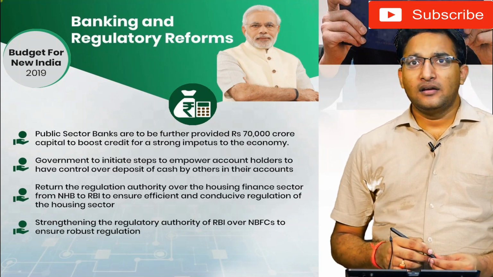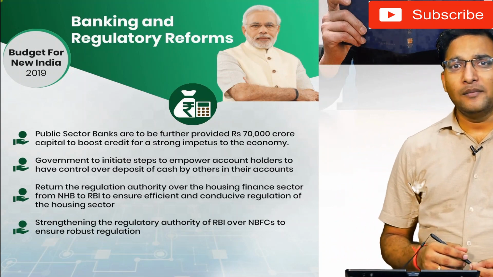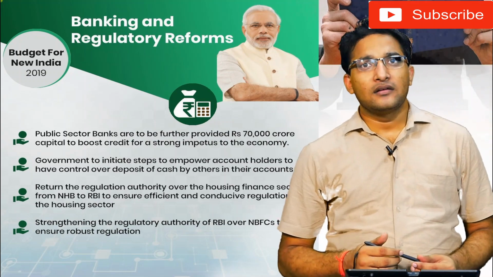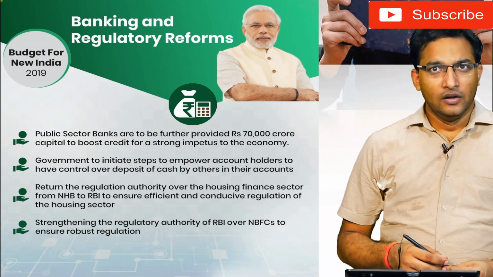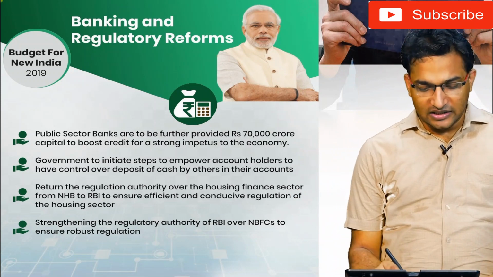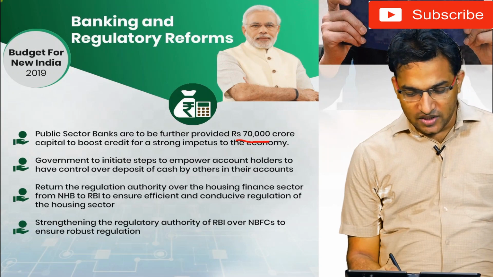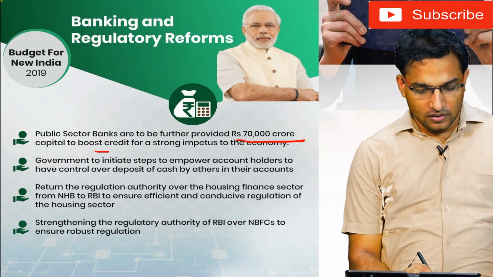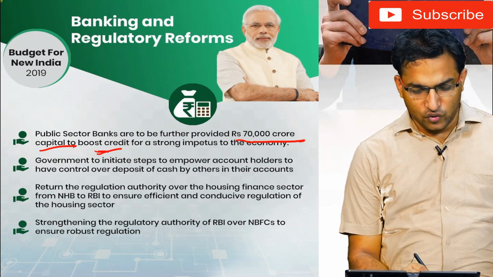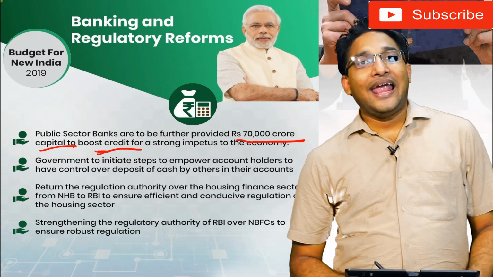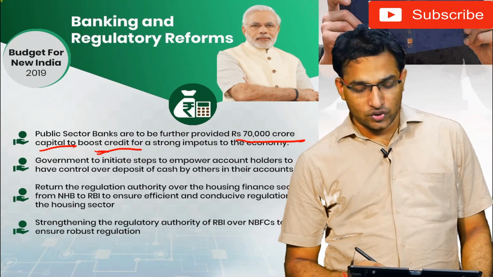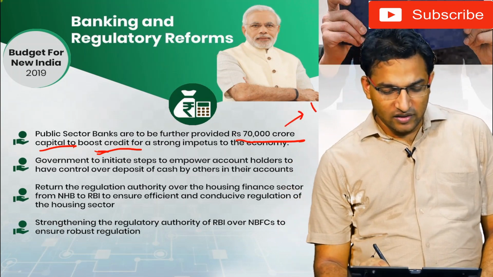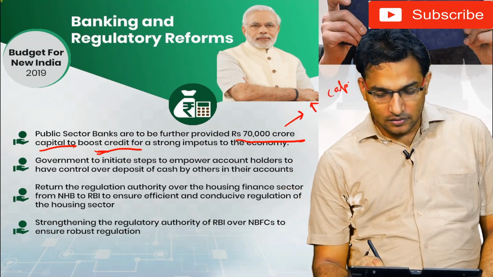So for NPA, we have already come up with various reforms, and the health of the banks has been weakened because of the NPA. So to improve the status of banks' health, we have come up with rupees 70,000 crore capital infusion so that they can lend that amount further to the economy, and when the amount goes to the economy, then it will increase the capital.